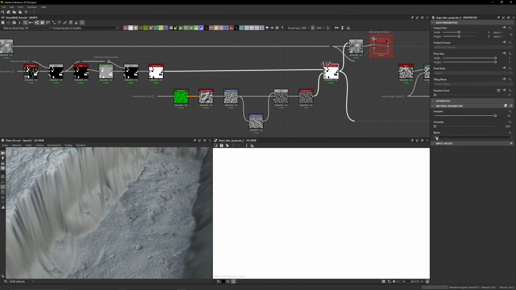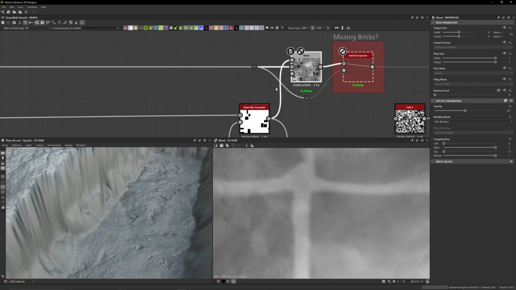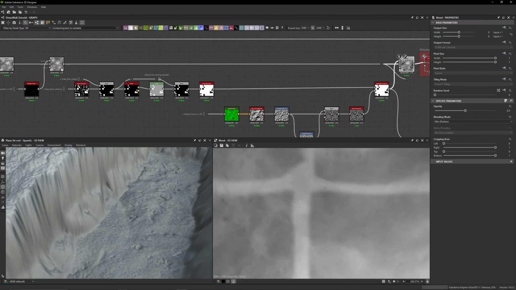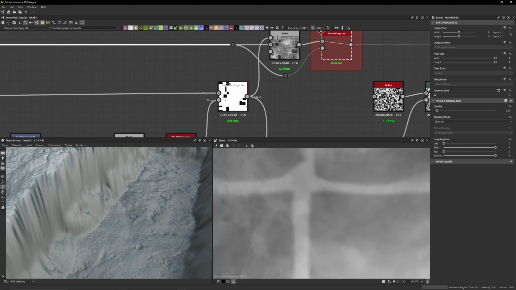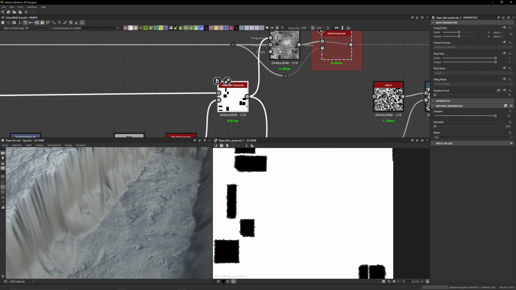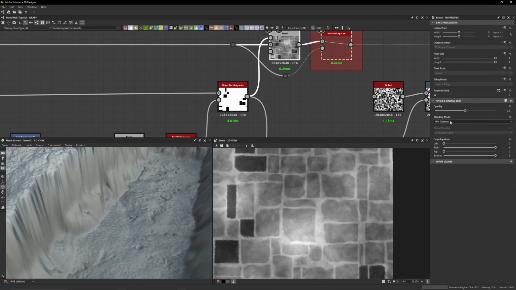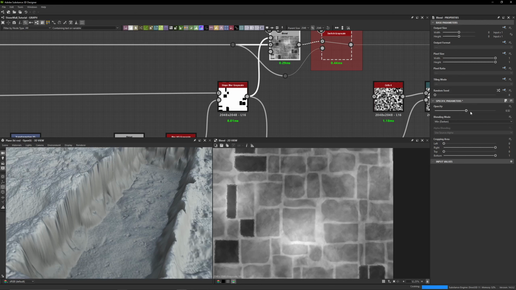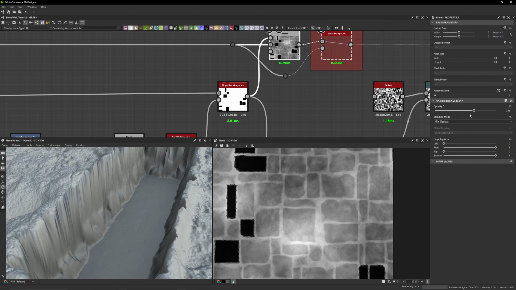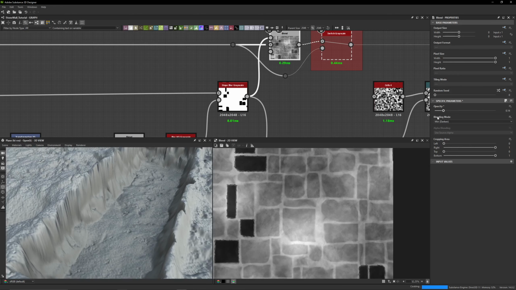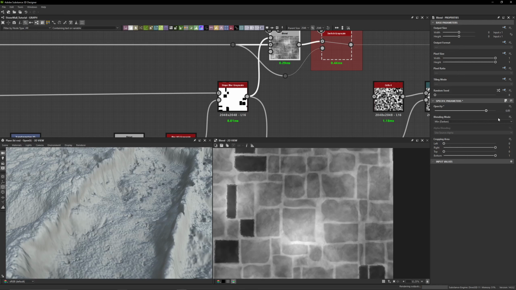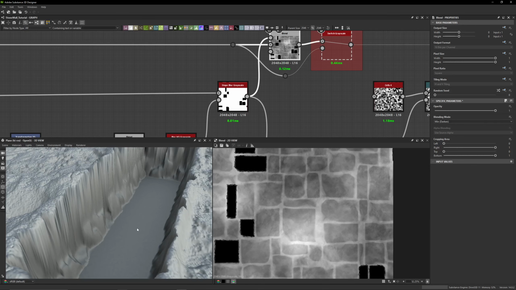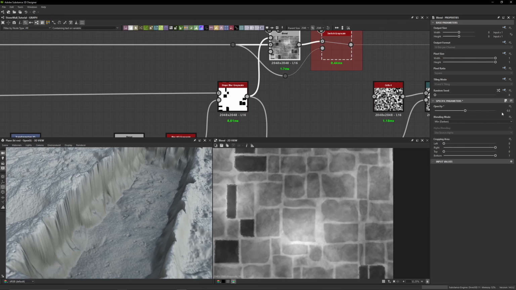Low intensity, min mode, samples all the way up. And then what we just had, plus this new slope blur, we're going to use min darken. And this is determining how deep it's going. You don't want to go too deep or you're going to start losing detail because you're going down to 0. So we're going to go with 0.5.